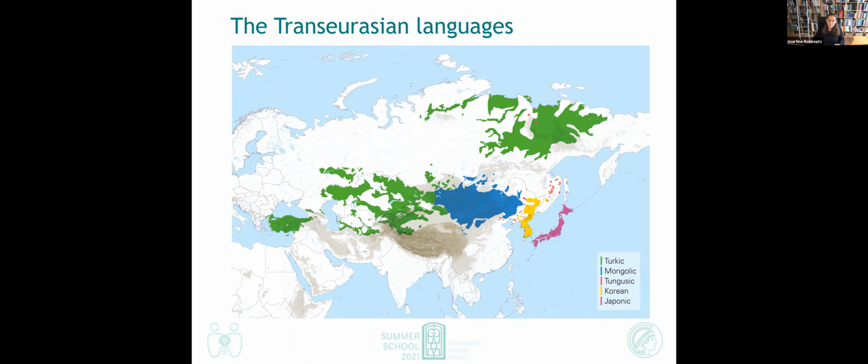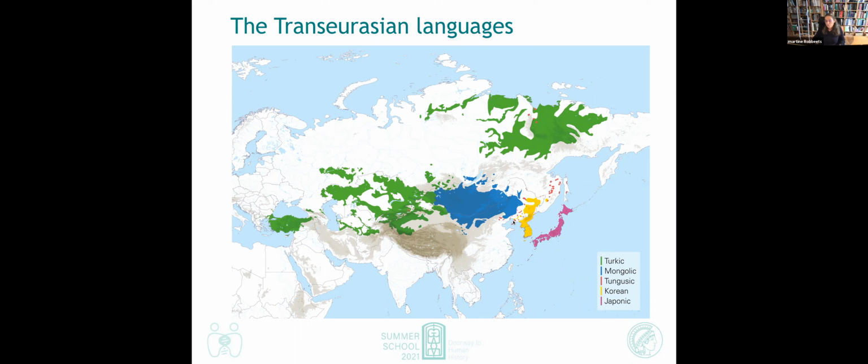That is the Turkic languages here in green. When we speak of Turkic languages, we do not only refer to Turkish, but to a whole group of about 20 different languages that are spoken across Eurasia. And then we have a group of Mongolic languages in blue, not only Khalkha Mongolian, as they speak it in the Mongolian Republic, but also different Mongolic languages spoken in Russia and China.